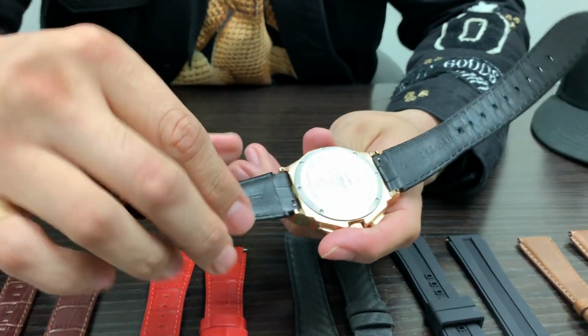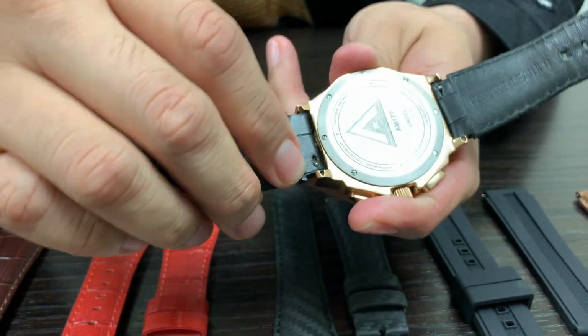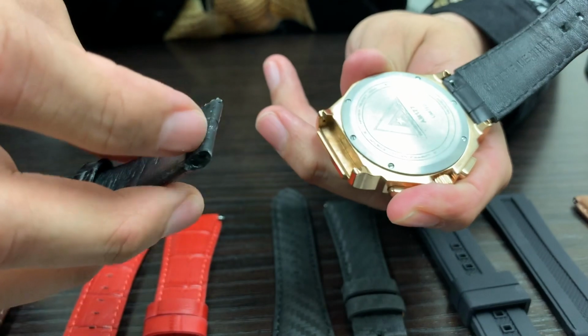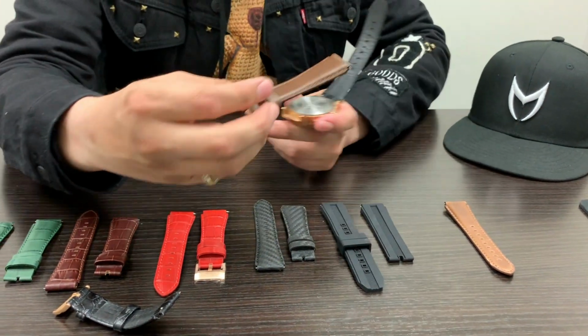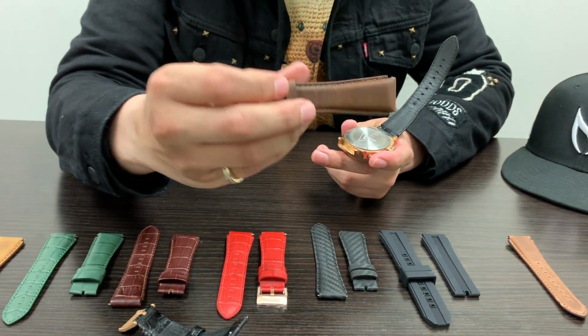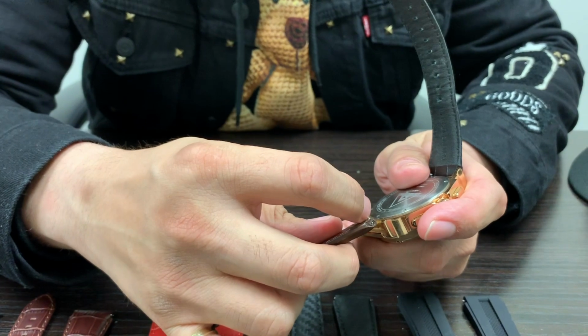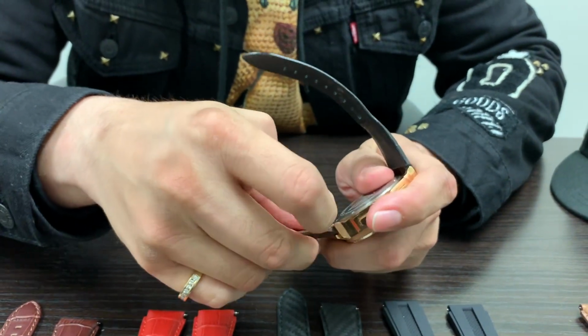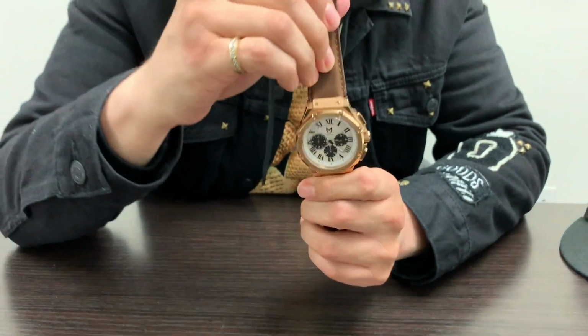Both bands have a really cool latch system on it. So all you have to do is, you see this latch right here? All you have to do is pull back on it, releases the band, and now it's ready to be changed. So you simply grab the one, remember guys, with the keepers, this always goes on top. You see the latch that's right there? All you have to do is match the holes up to right there. Click it back in. Once you hear that click, guys, it's now successfully on.